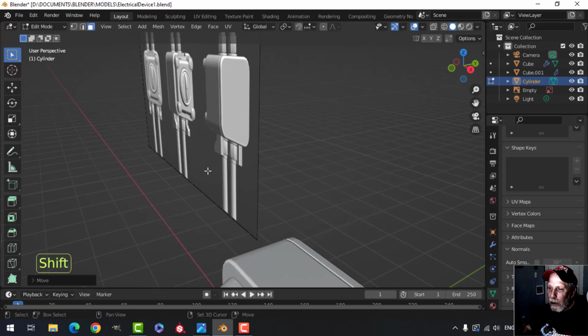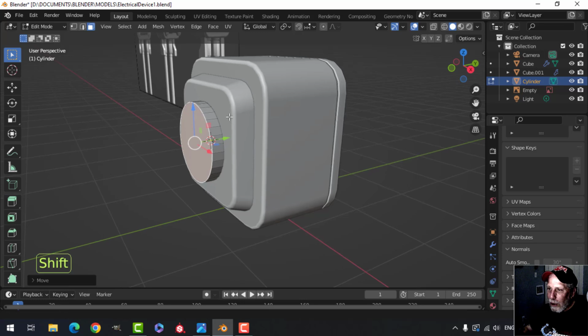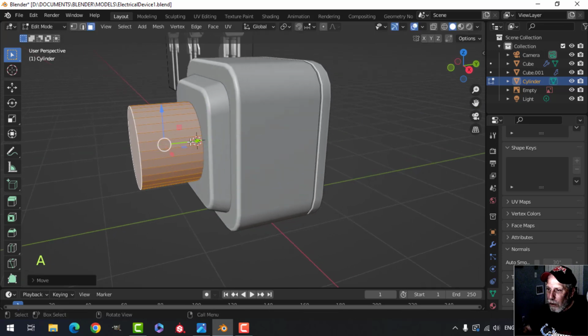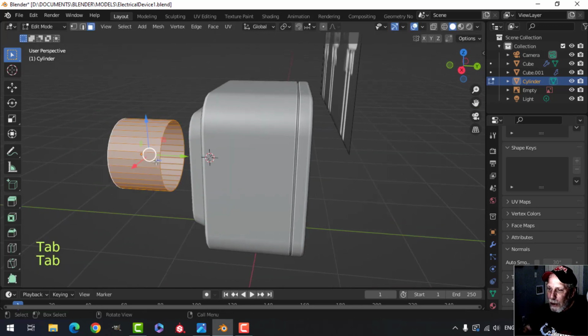What I'll do is I'm going to pull it in. Let's just have another look at this. So it arches down just like this piece. So I'm going to press S. Oh, I got the whole thing. Let me move it out and see what's going on. Okay, let's see what I got. Okay, yeah, okay. Let's take this edge.